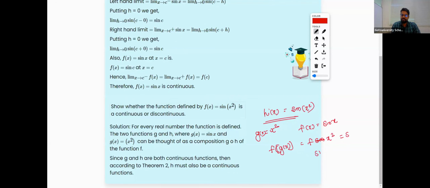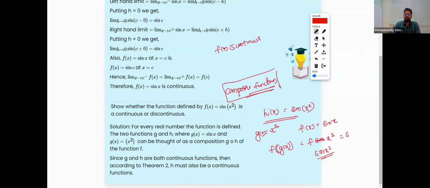So tell me what kind of function it is. It is a composite function, isn't it? So now if I have to prove the composite function is continuous in a given domain, what are the points I need to know? First, f of x is continuous, which I should prove in the given domain. Similarly, g of x is also continuous in the given domain, and I need to prove that. So once I'm able to prove g of x and f of x are continuous, definitely f of g of x is also going to be continuous in the given range.